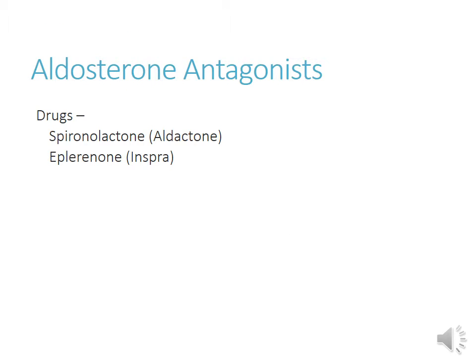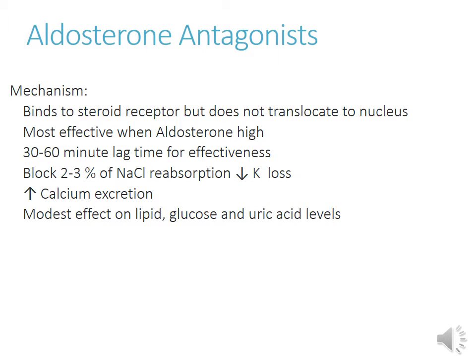Two drugs that work as aldosterone antagonists are spironolactone and eplerenone. They work specifically by antagonizing the effects of aldosterone. They bind to the steroid receptor, but they don't get translocated and have the same effects that aldosterone does. There's some lag time for them to work, and they typically work better when your aldosterone levels are already high to begin with. So in a patient whose Renin-Angiotensin system was already ramped up, this would work better than in someone with, say, no hypertension, where aldosterone probably isn't all that increased over normal.